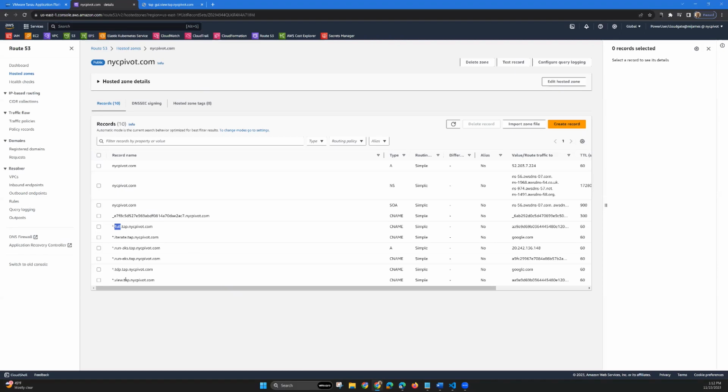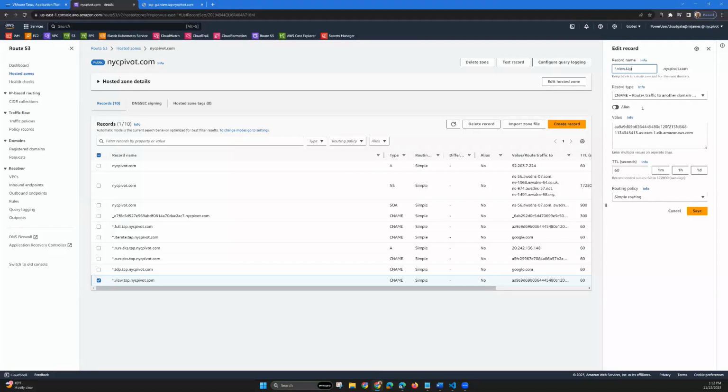So in our view.tap, you can see they're all prefixed with asterisks. These are going to be set up with ingress, subdomain, and so forth. Now you see here that I already have something existing here. What I want to do actually, so that we do see this change, is set this to some nonsensical CNAME record.